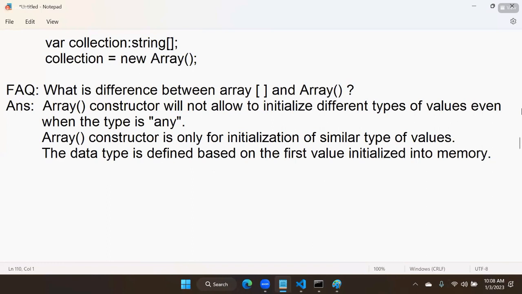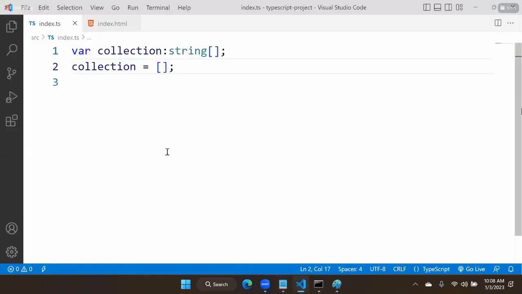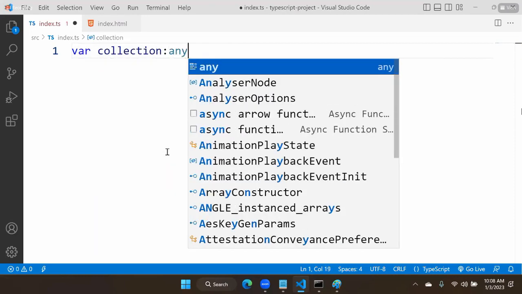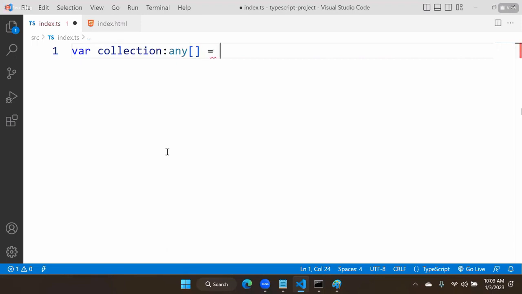So in TypeScript, an array can store the same type or different types. For example, see here, what is the concept about this constructor? Let me create a var collection. This collection's data type is an any type array. Into that I am using meta character. Remember, the data type is any, and you allocated memory by using meta character.